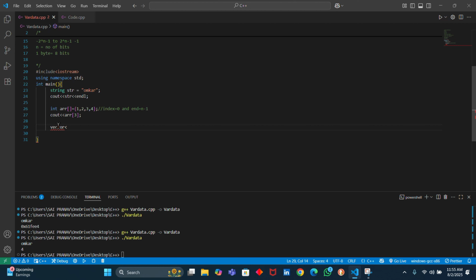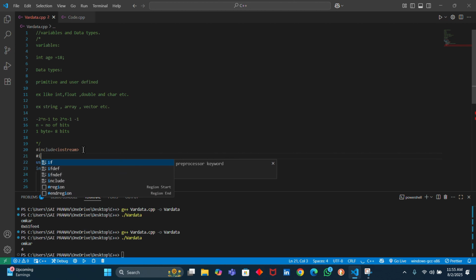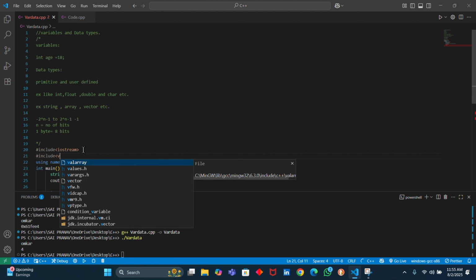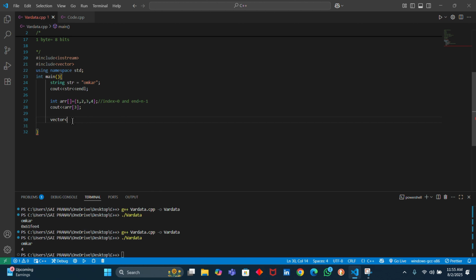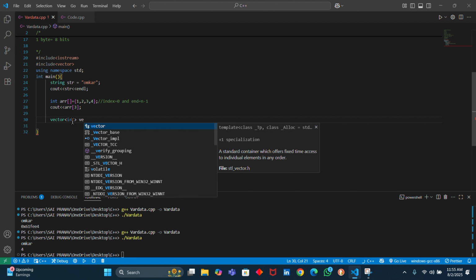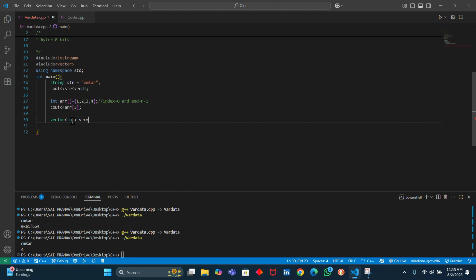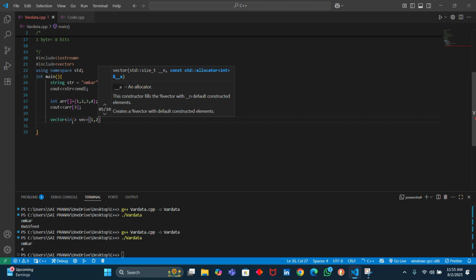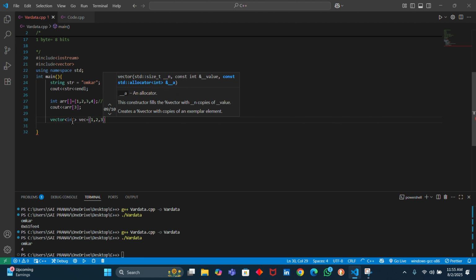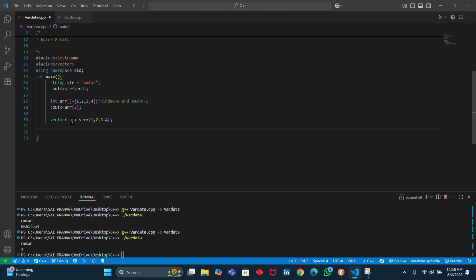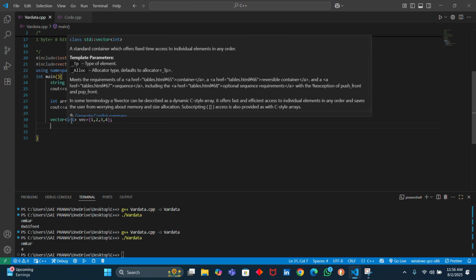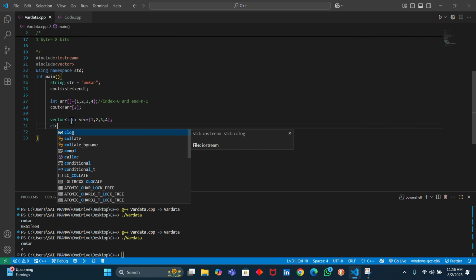To define the vector, first we need to include here hash include vector. After including this, vector less than int data type, and we are creating a variable here, vc, vector, and storing the values like arrays, 1 2 3 4 5 etc. The index system for the vector is also the same as arrays, and accessing is also the same.